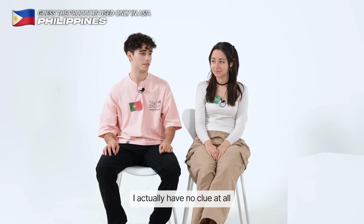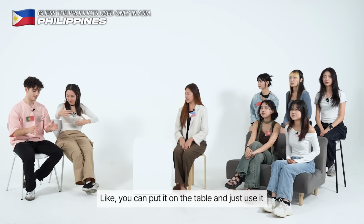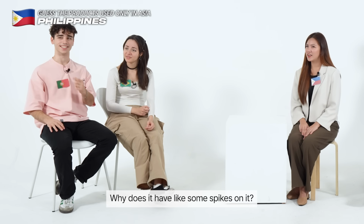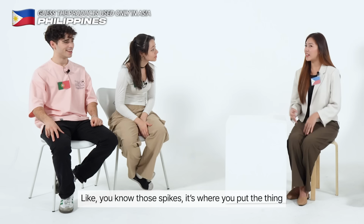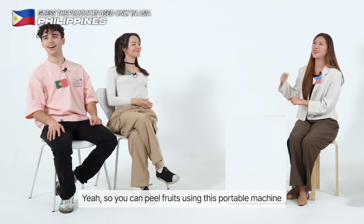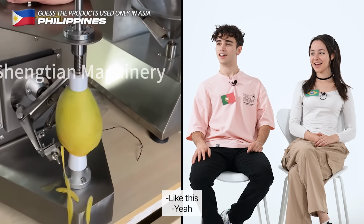I actually have no clue at all. It's like a portable machine. Portable? No way, that doesn't look portable. You can put it on the table and just use it. Why does it have spikes on it? That's weird. That's scary. It looks like a torture machine. Exactly. You know those spikes? It's where you put the thing. Is it a fruit peeler? Yes, you can peel fruits using this portable machine. There you go. This feels like way too much for fruit. Wow.